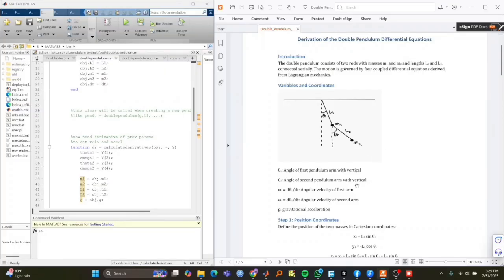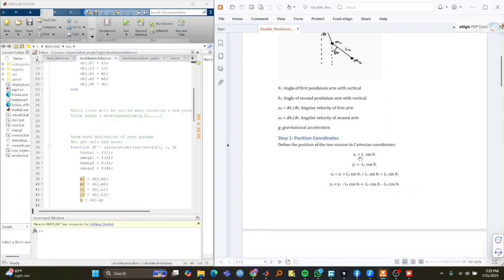Hello, I am Arnav, student ID 2206159, and I will briefly explain the derivation and implementation of the equations for simulating a double pendulum using the RK4 method. Now, the double pendulum consists of two masses M1 and M2 connected by two rods L1 and L2. And to describe this system, we define the angular positions theta 1 and theta 2 and their time derivatives omega 1 and omega 2 as angular velocities.